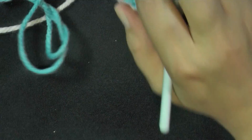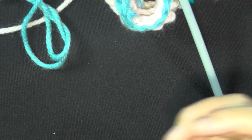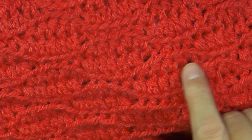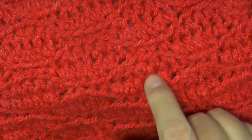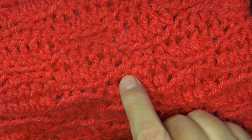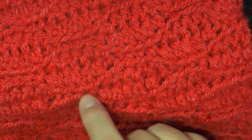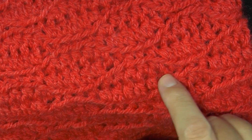And another way that you can tell whether you're going to be working front post or back post that round, it's hard to see on that one, maybe this one: in the middle of each half double crochet rows that you'll be doing, you'll always be working on the front loop when you're doing your second set of half double crochets, because as you can see the stitches kind of go around that. So you're working on the front loops so that the back loops don't show.